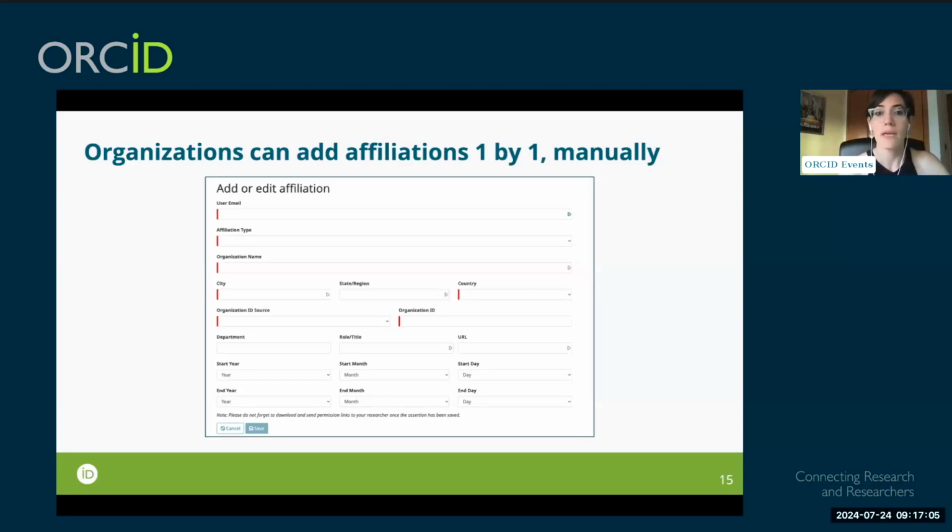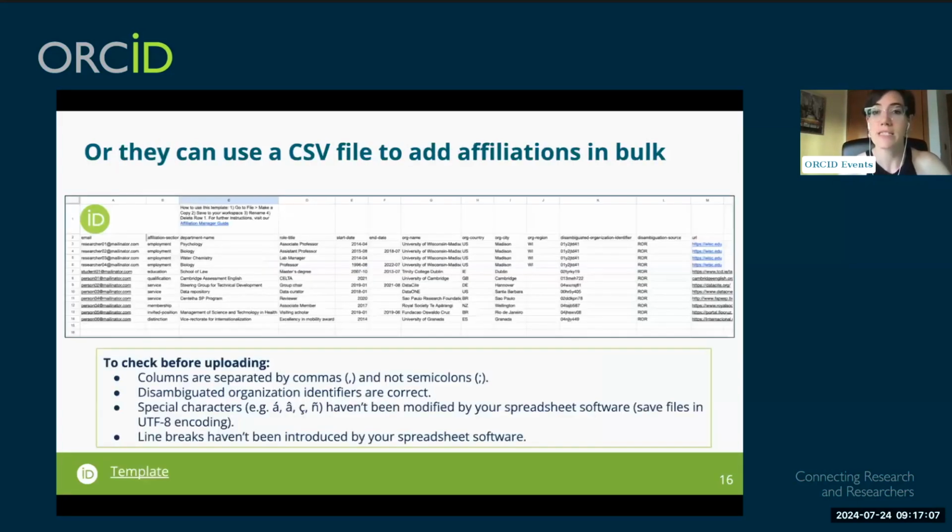And the same applies for the CSV file that you can use to add affiliations in bulk. So the same fields that are mandatory in the form are also mandatory in this file, and the others are recommended, although non-mandatory. Please also note that for the role title, the department name, and the organization name, the character limit is 4,000.